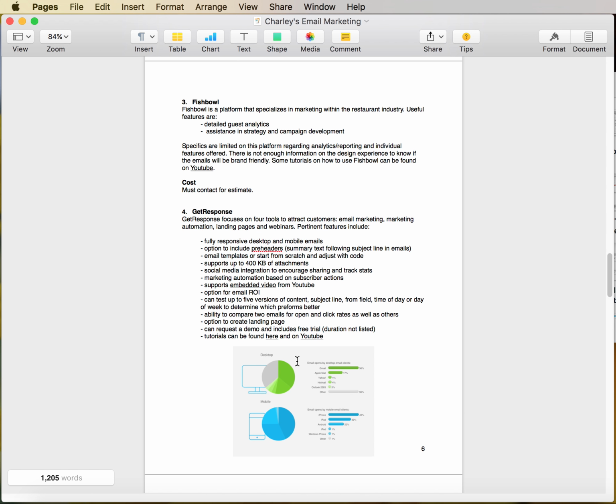So Fishbowl is a platform that really works within the restaurant industry mostly, is what I gathered from their website, but they don't have a whole lot of details as far as analytics or what they offer for marketing campaigns or email campaigns.